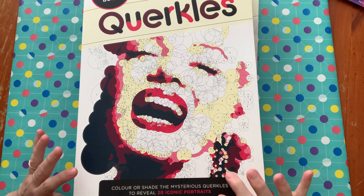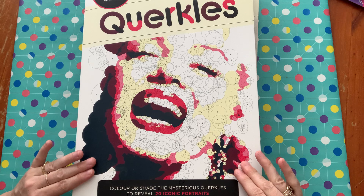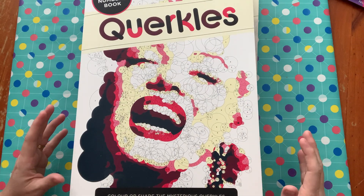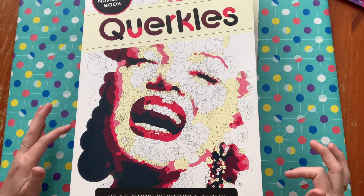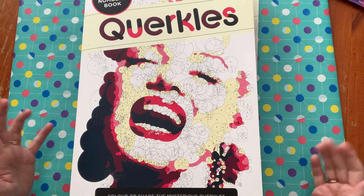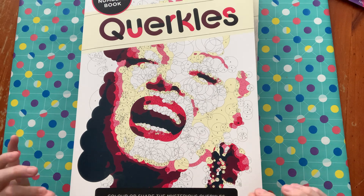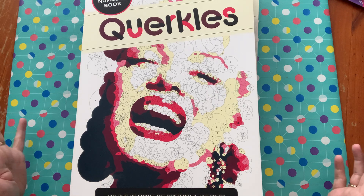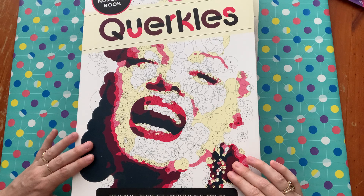Now onto the books. I have fallen in love with coloring by numbers. I never thought years ago that I would buy these Quirkles books — I saw them in the shops but was never interested. Now that I've done a few color by numbers, I thought I would buy a couple and see what they were like, and I have absolutely fallen in love with them.